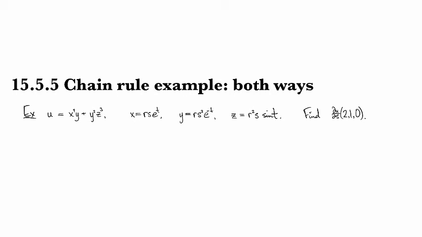So it's possible to actually solve some chain rule problems without actually using the chain rule, just by direct substitution. I thought it would be useful to go through an example where we work at both ways and you can see how the chain rule works and how to avoid it if you want to.